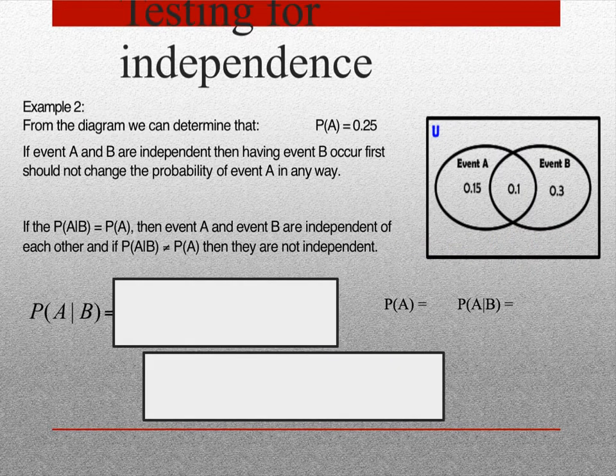All righty. From this diagram, we can determine that the probability of A happening is 0.25. How do we get that? Well, we added 0.15 and 0.1. Now, I feel like something else is maybe missing from this diagram. Mr. Rodachenko, do you have anything to add here? Well, stuff that's not in A or B is not named yet. So everything that's outside of those. How do we figure that out? What should everything add up to? Everything should add up to 100% or 1.